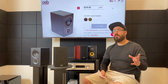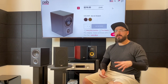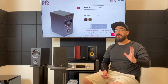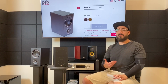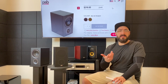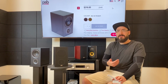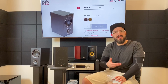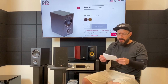And it's not in the same way that really high-end speakers do that. With super high-end speakers, you can play them really loud and it doesn't hurt your ears at all. It's like this magical thing they do. That's not what I'm talking about. What I'm referring to is that these were missing something. Again, I don't know what does that in a speaker, but I just kept turning them louder and louder because there was something I was looking for and I wasn't getting it. I'm going to talk more about that in the listening impressions.